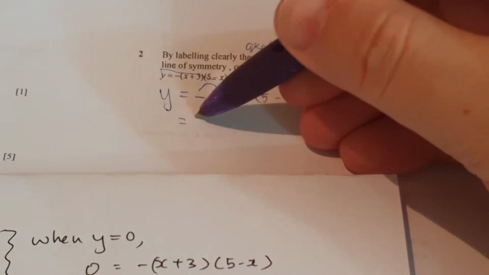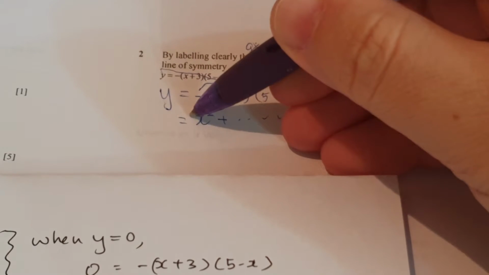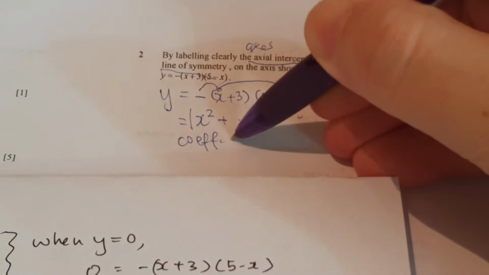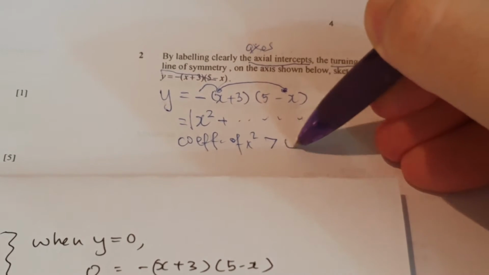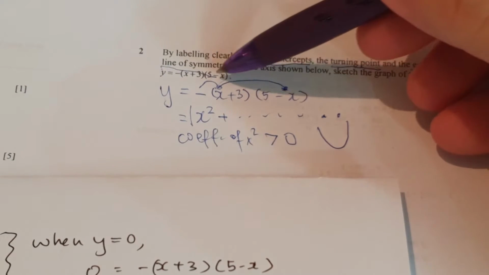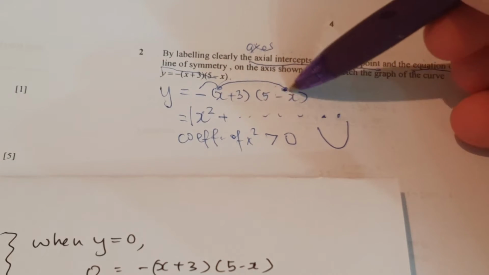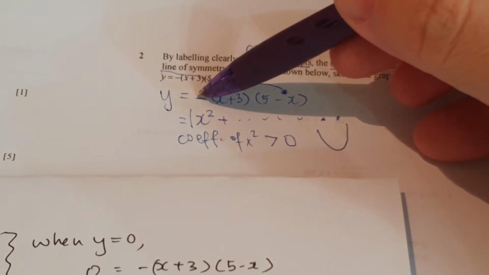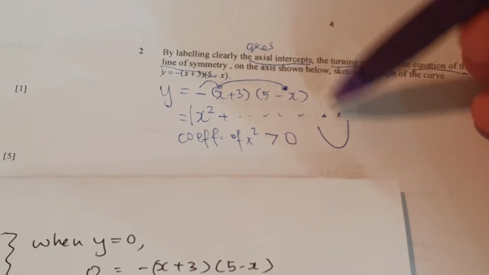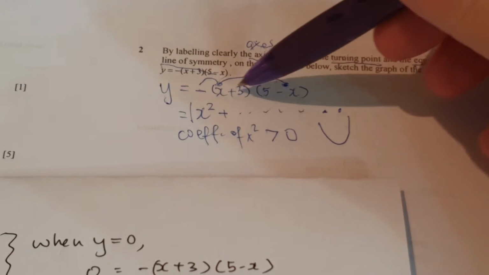So at the end of the day, you will end up with an x squared plus something. That's why the coefficient of x squared is positive. Okay? Coefficient of x squared is greater than 0, meaning there is a happy face. Some of you simply look at this minus x. When you see the question, you just look at this, right? And then you forgot about this. So you actually drew a negative sad face, and everything is wrong already. Okay? So you must be very careful when you do this kind of questions.